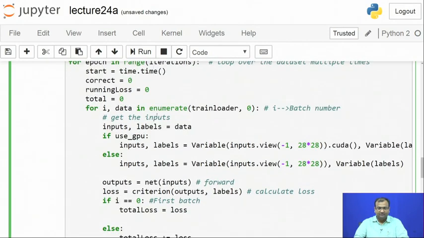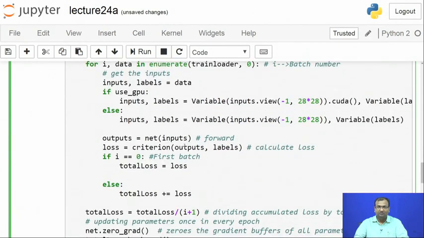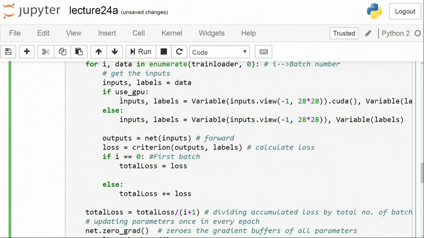Okay. Now, the first part is to create your data loader such that it can keep on loading all the data, and in case you have your GPU available, we are going to convert my inputs and all the labels into a GPU compatible array, and then you do a forward pass over the network. Within each epoch, once you have a forward pass of the network, you get a certain output coming down over there. You need to find out your loss.